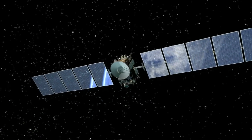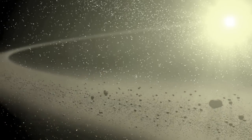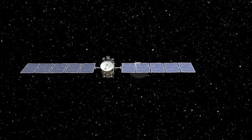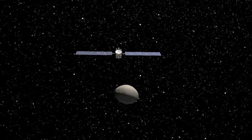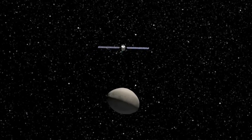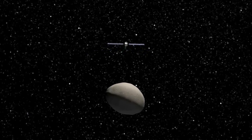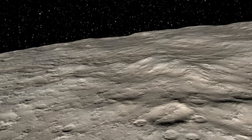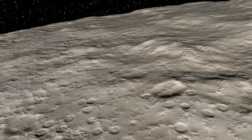Another mission that's studying small solar system bodies is about to reach a major milestone. JPL's Dawn is just months away from reaching its first port of call in the asteroid belt, Vesta. Some people think it's an asteroid, but others think it's a protoplanet — a celestial body that almost formed into a planet but never quite made it. The mission's goal is to compare Vesta and the dwarf planet Ceres, two of the largest residents of the asteroid belt.